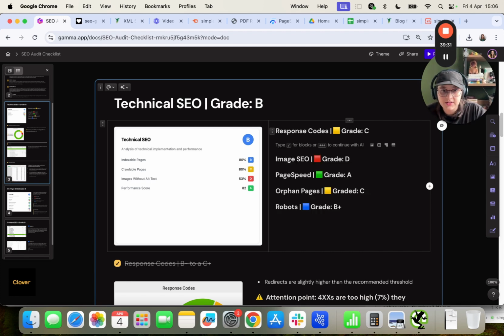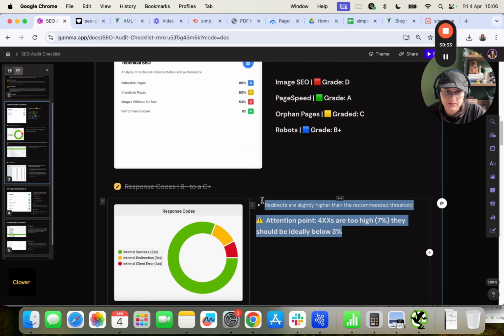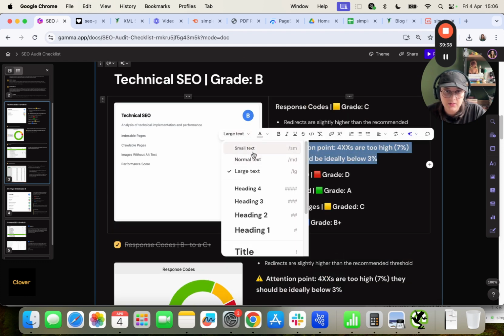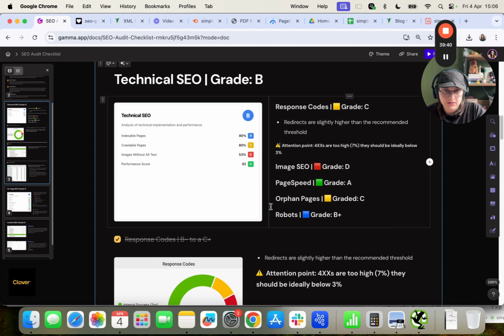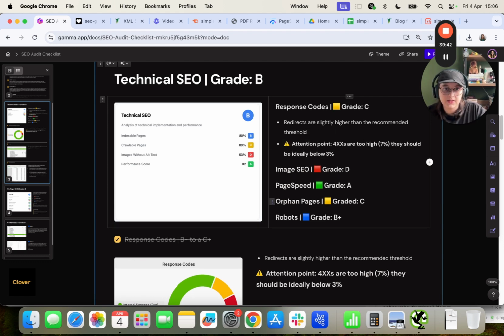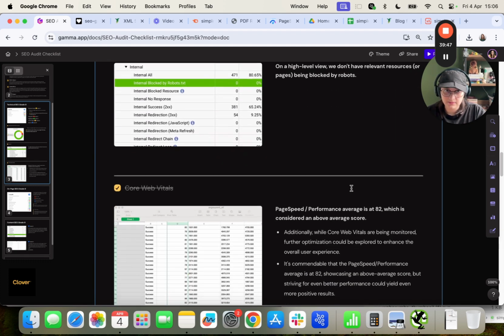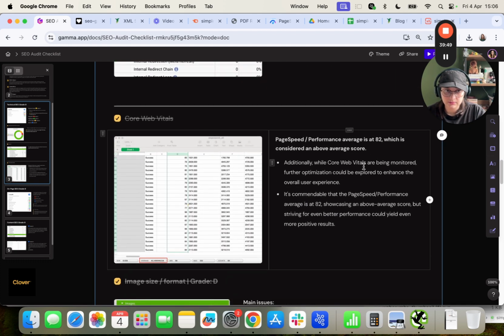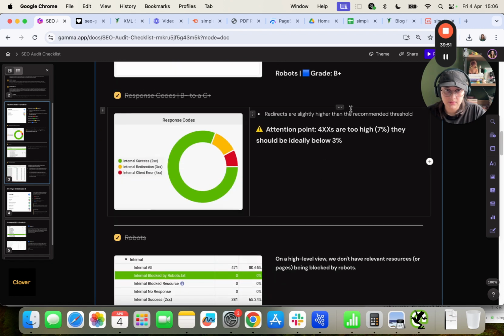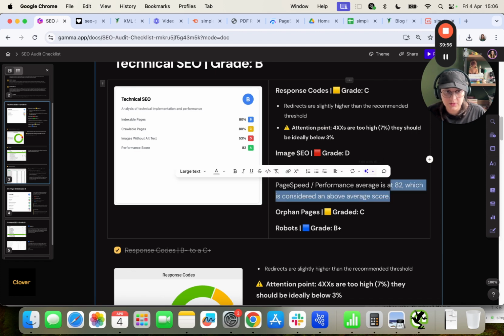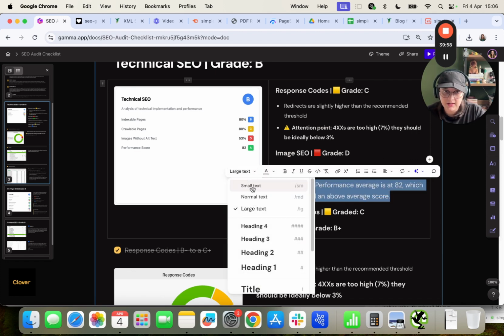Then on a smaller text we can say this, small text, then we can make it a bullet point. For core web vitals we can do this one on a small text.